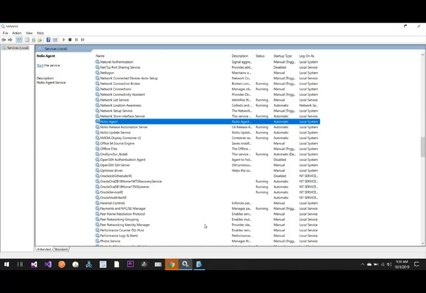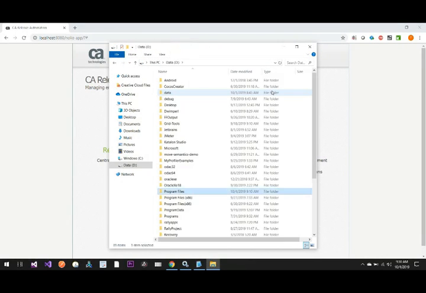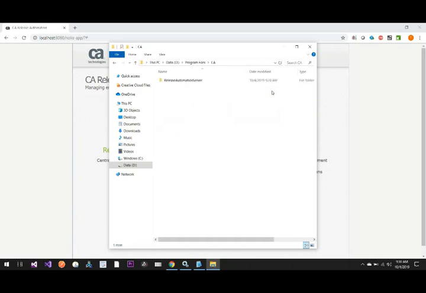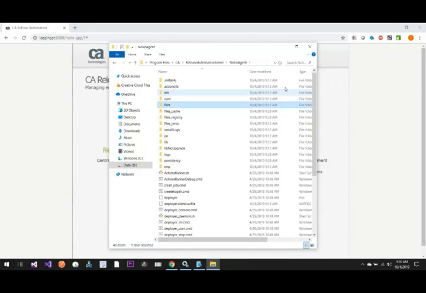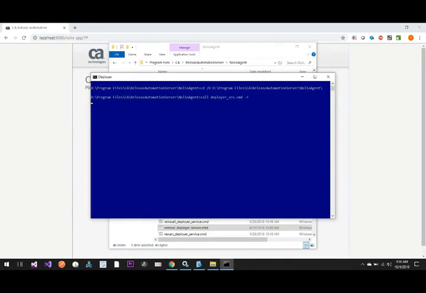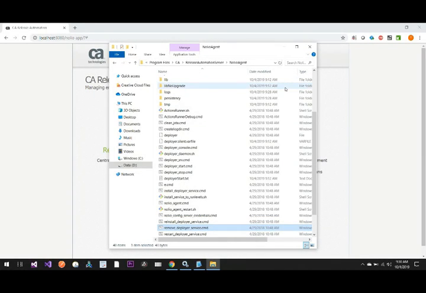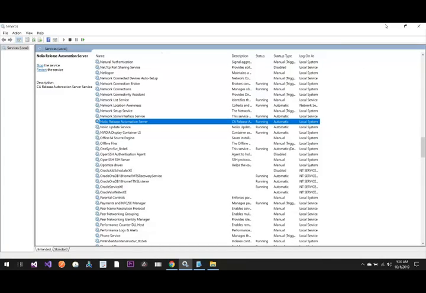So first thing we do is make sure it's stopped. And I will have all this documented as well. And then what we want to do is go to its root, where it's installed. And I've already installed it, so you don't have to watch me. And then this is actually the default one, so it's in the root of the actual installer. And then there are these functions that we need to go through. The first one we need to do is remove the service. Okay, now this is a set of wrappers that helps wrap up the application into a Windows service. So this is the set of functions we need to kind of play with. Excuse me. So now if I hit refresh, it's gone.